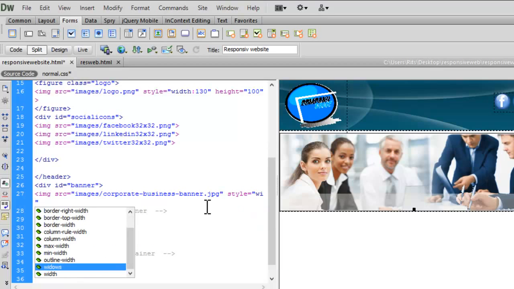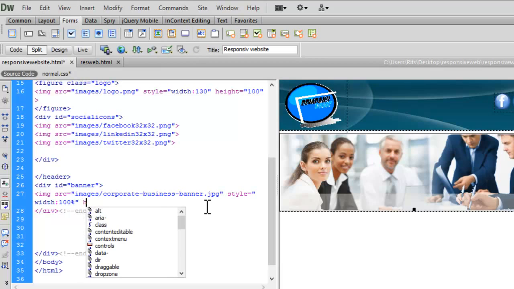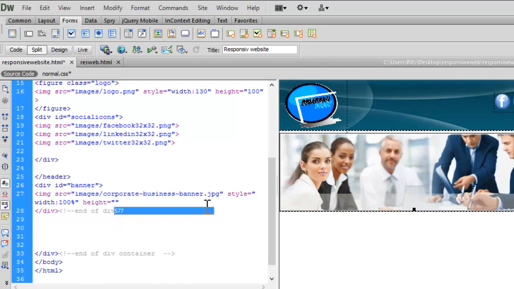Say I want width of 100%. Now let me have height of 200 pixels.